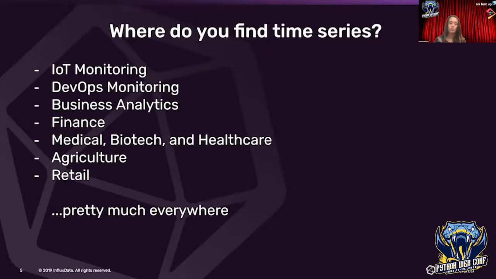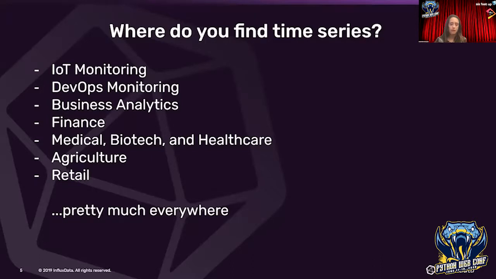Another huge source of time series data is IoT monitoring. I think there are over, the figure is absolutely insane. I can't even remember. I think it's over 200 million IoT devices in the wild now. And when I think IoT, I primarily think of sensors: pressure sensors, temperature sensors, flow meters. These are all devices that gather and collect time series data. So IoT monitoring, also huge.